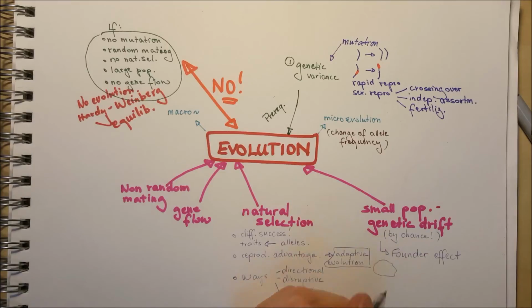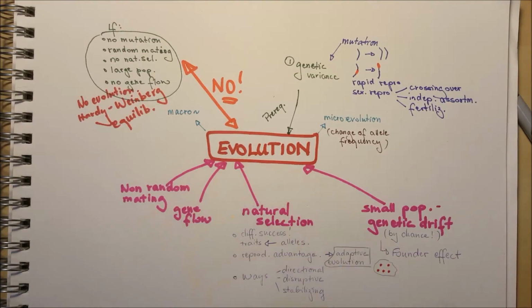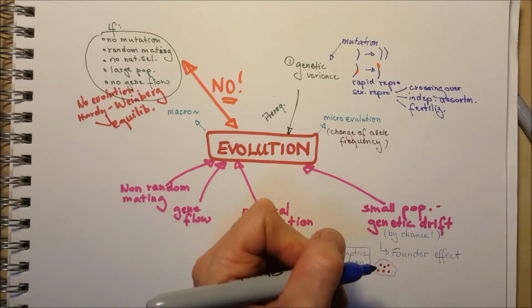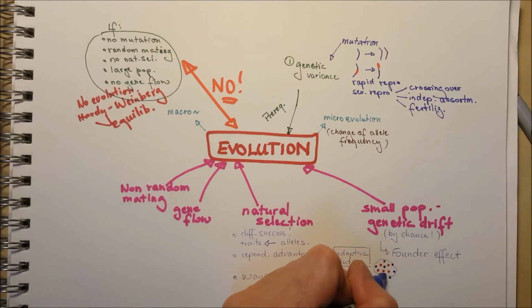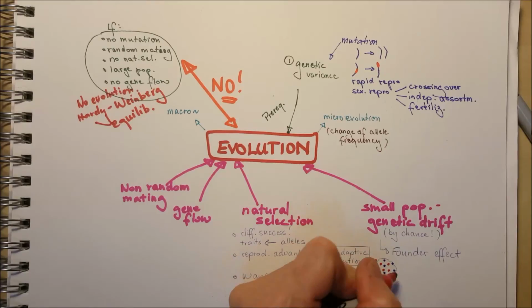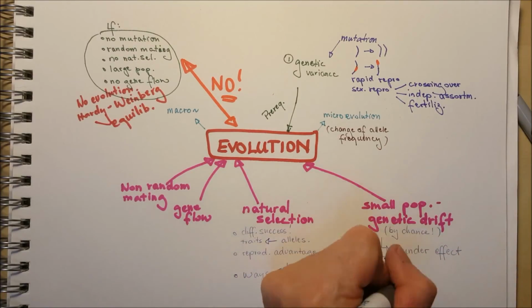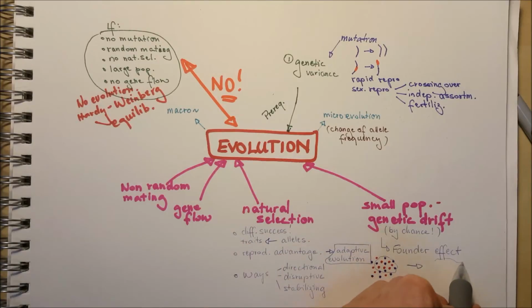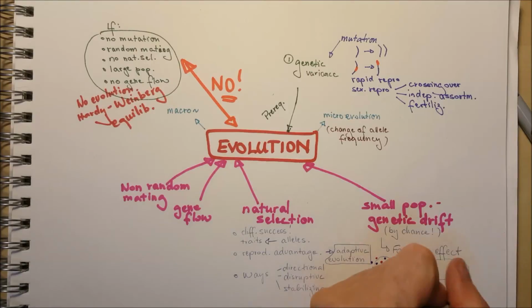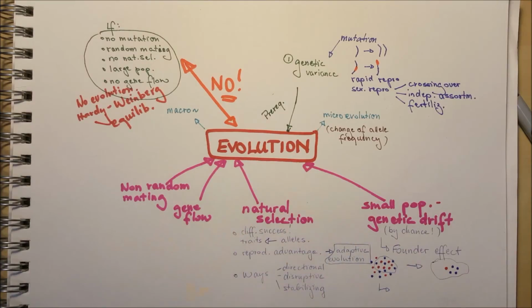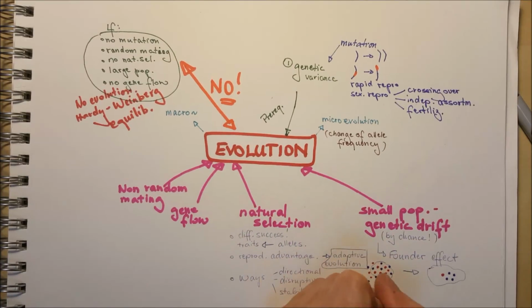Now, two manifestations of that. One is the founder effect, when a few individuals get isolated from a larger population. For example, here the frequency of the red and the blue dots is pretty much the same, but only one red dot and 4 blue ones migrated to a different place, and their allele frequency does not represent the original population's allele frequency.